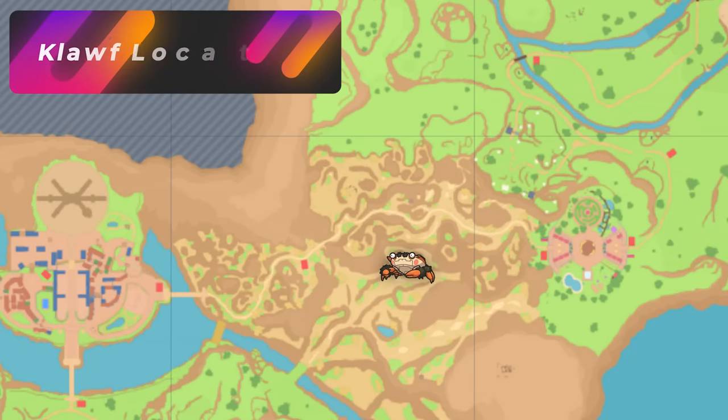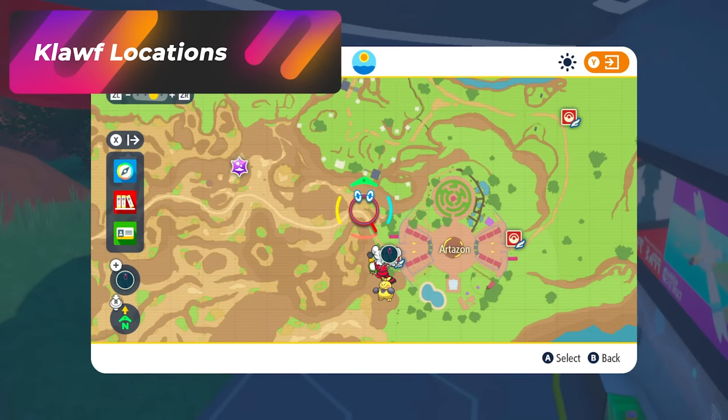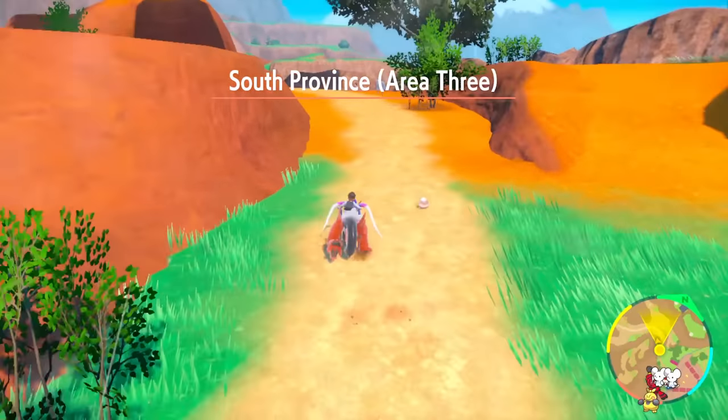Now, the next shiny we're going to be hunting is going to be Klawf. And the best way to get to this one is from Artisone West. As soon as you go from Artisone West, you're going to be entering the lovely area 3 of the South Province.